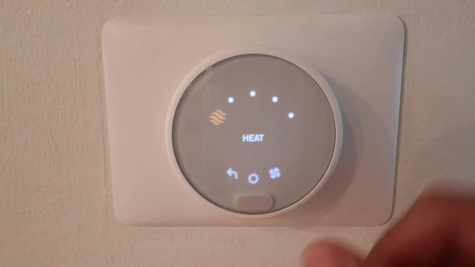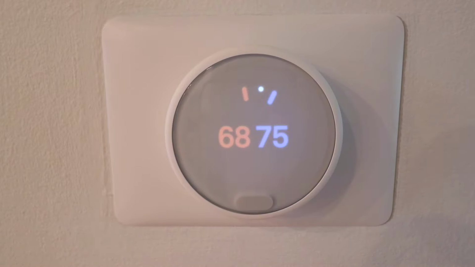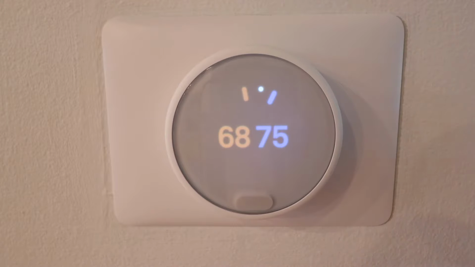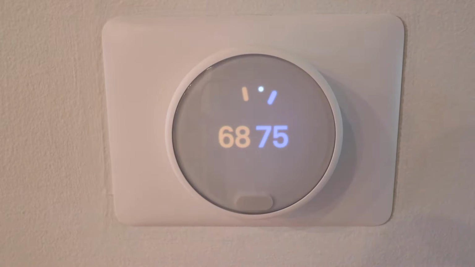Now, I'm just going to go back and look at some of the other options here. So let's go ahead and switch to heat cool. Well, I've got this turned on now, and what we've got here is 2 set points. What the heat cool setting does on the Nest E is provide a temperature range where heat will turn on at a certain temperature and air conditioning will turn on at a certain temperature. So right now, the air conditioning will turn on at 75, and at 68 the heat would turn on. This is great for seasons like spring and fall, where you might have some days where you need heating and other days where you want cooling.